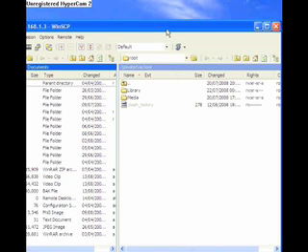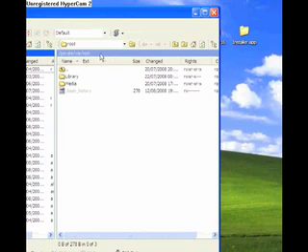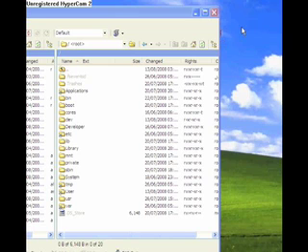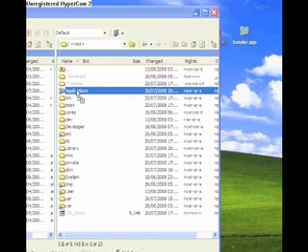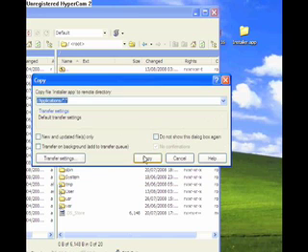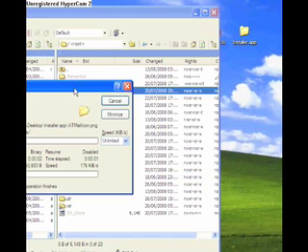Okay, so we can see all the files on our iPod or iPhone now. So go to that drop down box and go to the /, and then drag the installer.app folder on your desktop over to applications and drop. It'll ask us if we want to copy it, and so just press copy.